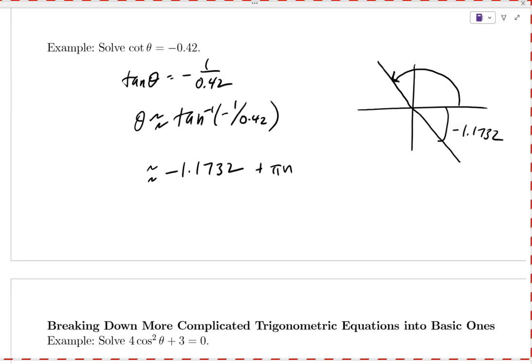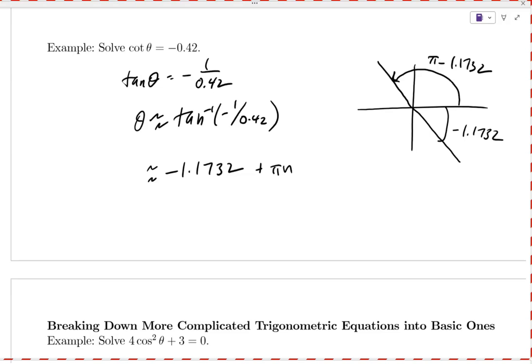Now, asking the same thing that I asked before. Ignore the negative. Size of this angle compared to the size of this angle. What can you say? They're the same, right? So how would you figure out what this angle is here? Yeah, just like pi. Say again? Would you subtract it by pi? I would subtract it from pi, right? Yep, exactly. So this angle would be pi minus 1.1732, because it's not all the way to pi, so I would subtract it off in this case.